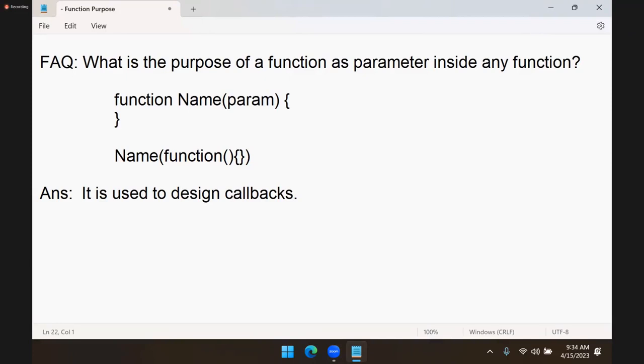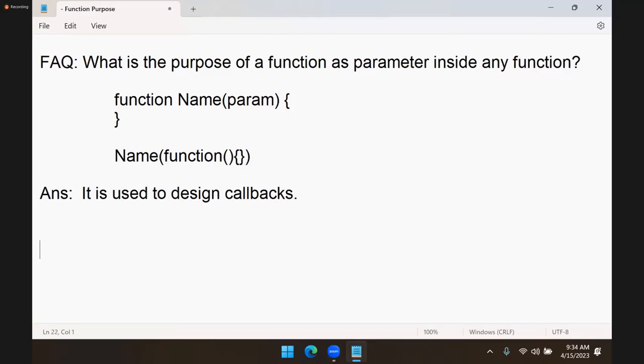So what is a callback function? You already saw that. In find, in filter, in fetch, on success, then uses a callback function.